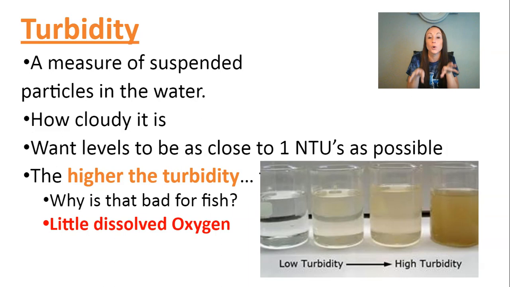We want that clear water, because we know there is able to be more dissolved oxygen in there. So the higher the turbidity, the worse it is, and the hotter the water is going to be. What happens is sun goes into that turbid water, and then just like a game of pinball, bing, bing, bing, that sunlight bounces off all those particles, and that solar radiation just stays in there and makes the water hot. Hot water, low dissolved oxygen, bad for fish.